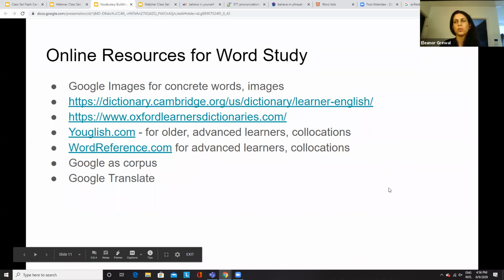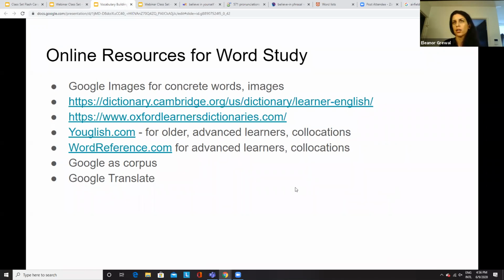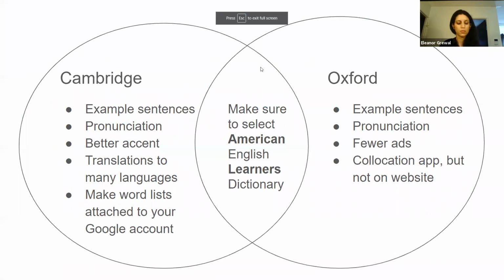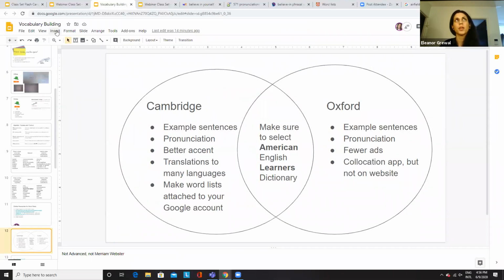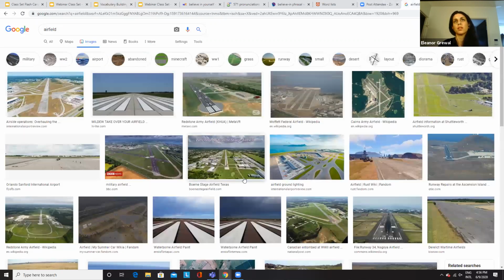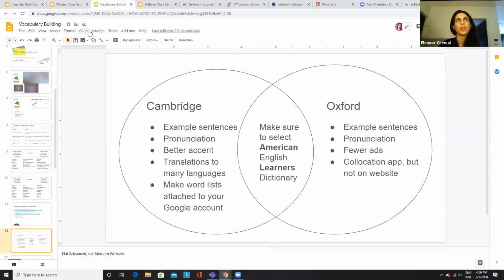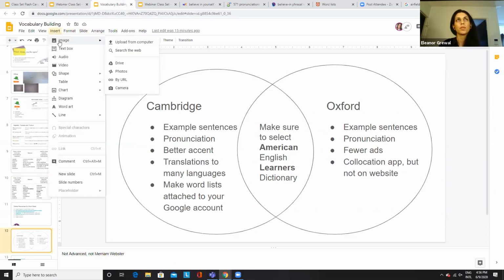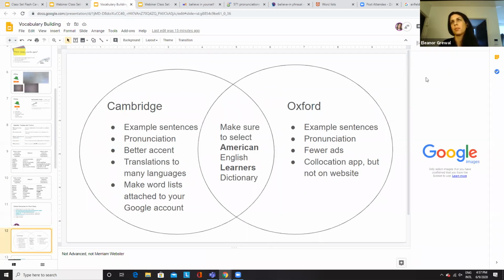It sounds like most people here today are familiar with Google Slides, but I'll just point out quickly that you can also search Google Images within Google Slides. I like to use Google with older learners because there are more results. If you do it within Google Slides, I think it's a safer search, and there's less copyright infringement if you use these images. So this is nice if your students are younger, not as tech savvy. You can search for images within.